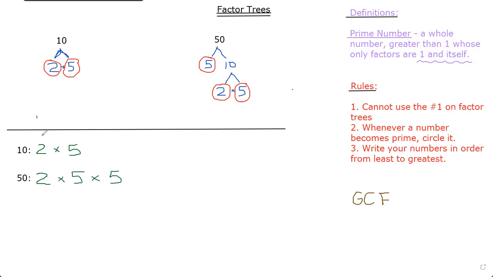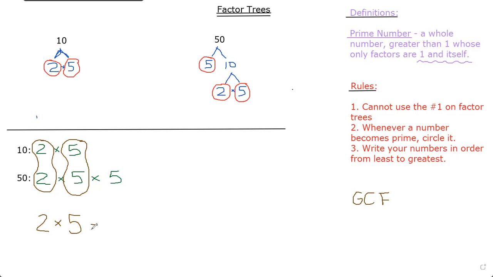So what I'm going to do is make a little peanut and match them. So I'm looking at number 10 and 50, and these two have their own peanut, right? Every number I can find, I'm going to match it with a peanut. Oh, we have a 5 here, and that's it. We only have 2 peanuts. All right, so now I'm going to write down each number in that peanut. So the first peanut, that number is 2. And guess what? It's separated by a multiplication sign. And the second number in that peanut is a 5.